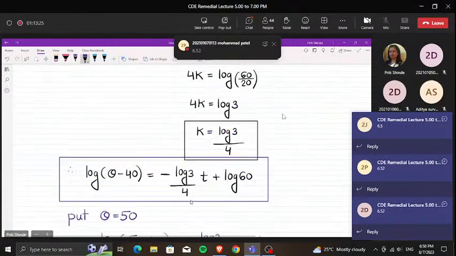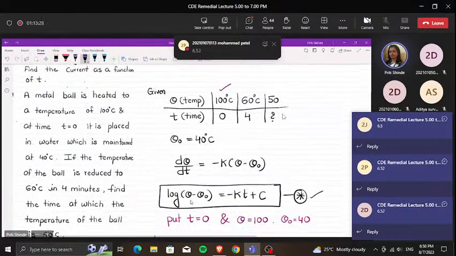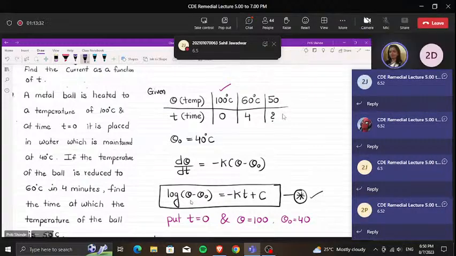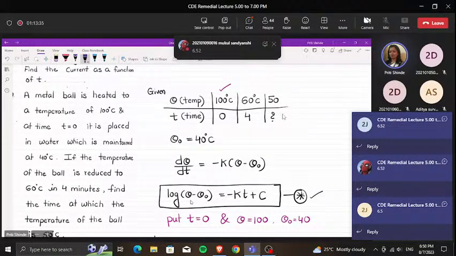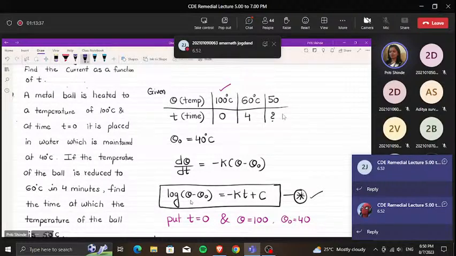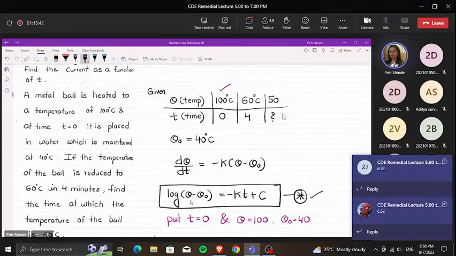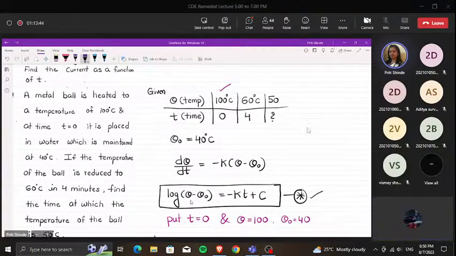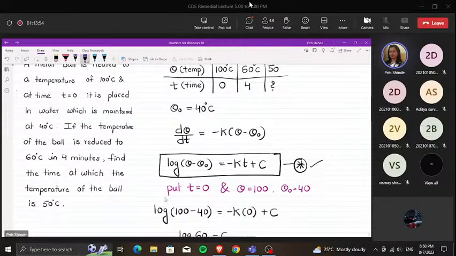Okay. So to solve problems based on Newton's law of cooling, read your problem 2 to 3 times and carefully prepare your table. Write down surrounding temperature, initial time 0, initial temperature. Then after 4 minutes, so when T is equal to 4, your reduced temperature. Here the problem is to find time. Theta is given. Sometimes T is given, find temperature. Conversely. So to solve any type of example, remember, this is your differential equation d theta by dt, and this is your final solution.